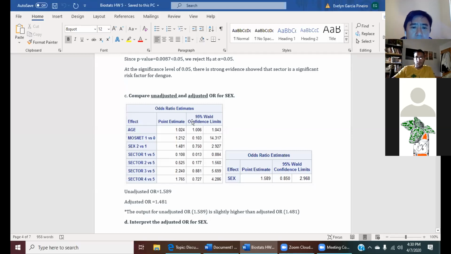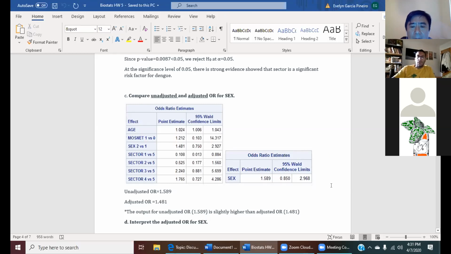So this is my output. I chose males as my reference group, and this is the odds ratio that I got. Now, when I ran the unadjusted odds ratio, I got this output here. Mind you, when I did the unadjusted odds ratio, I never specified a reference group. And from what it seems to me, based on the values that I'm getting, it seems that it is using male as my reference group here.